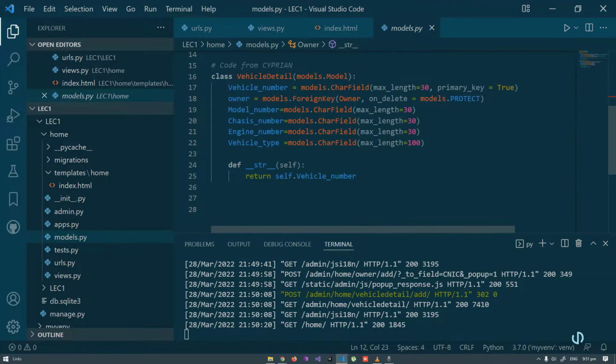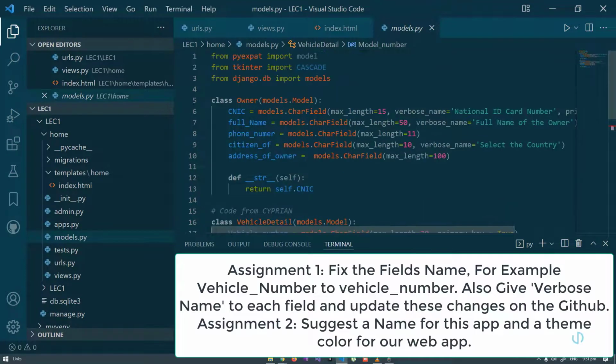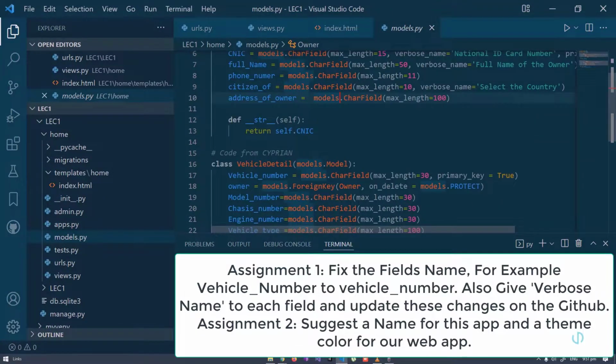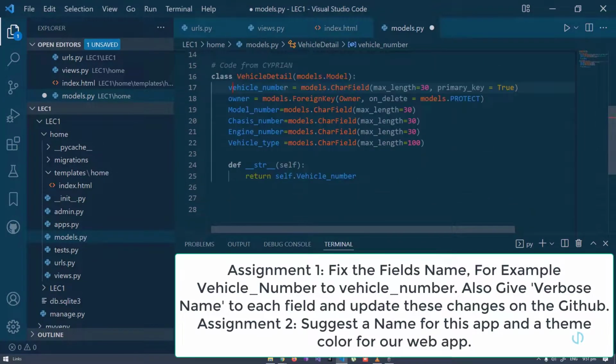Until then, your assignment is to fix these field names. I'm going to upload this code on GitHub, and one of you has to fix these names. Like the V is in capital letter, you have to make it a small letter.